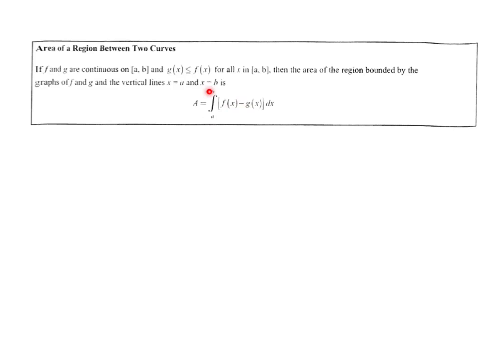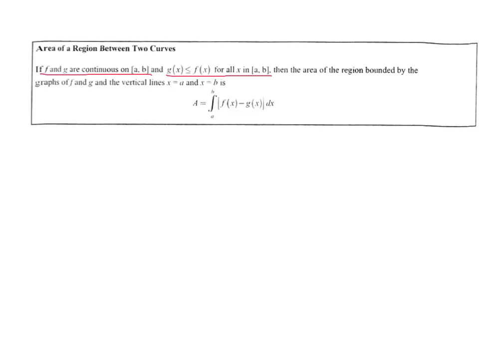A couple of things to see from this overall rule, a few things that have to be true. First of all, whatever functions we're looking at have to be continuous on a closed interval, and you have to have one function that is always larger than the other function. The way this is phrased, g of x has to be less than f of x the entire time. So you have to make sure those two things are true, but then anytime they say find the area between this region, take the top function minus the bottom function.